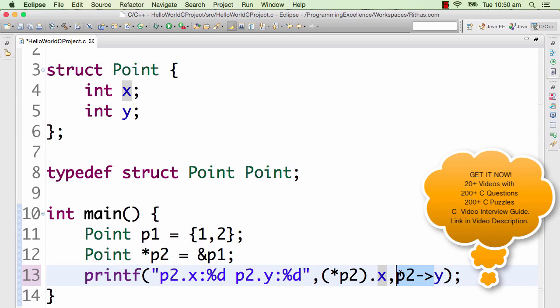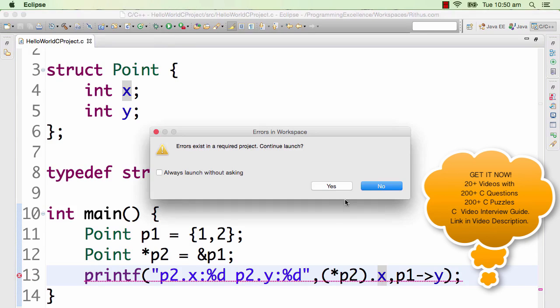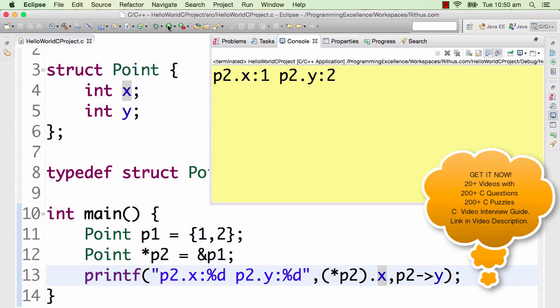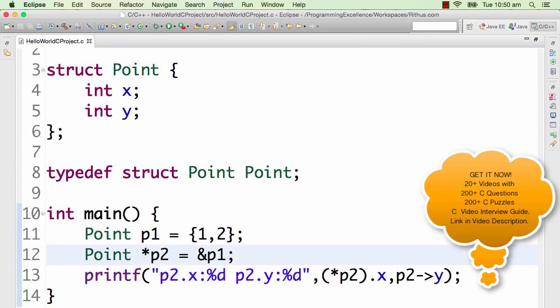This is very useful because it's easy to understand. Then you are sure that P2 is a pointer. But if I'm doing something of this kind, what would be the output? Instead of using a structure pointer, I'm directly using the arrow on P1. Obviously, it would be a compilation error because this operator is only defined on pointers to structures and not on the structure itself. So you have to change it back to the pointer to the structure, and then it would compile properly. These are some of the interesting things related to structures.